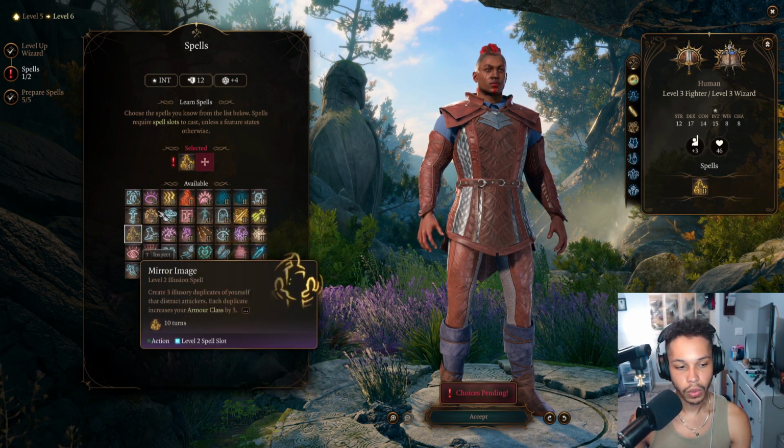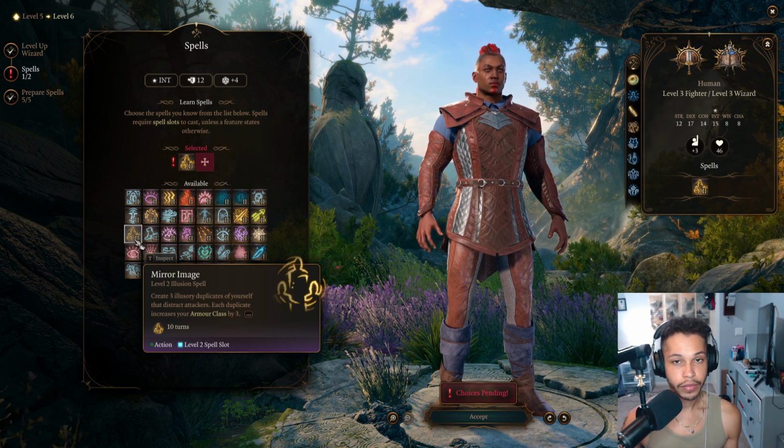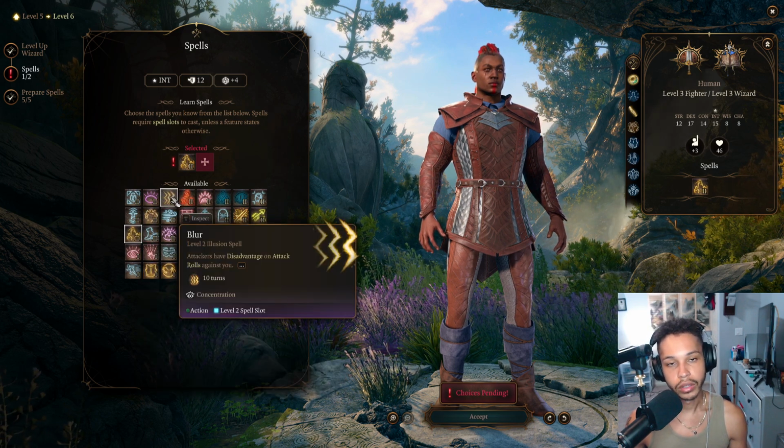So you can pick which one you prefer. If you have another spell that you know you're going to want to concentrate on, then go Mirror Image. On the flip side, if you don't really have another spell that you want to concentrate on, then you can go Blur and be just fine.